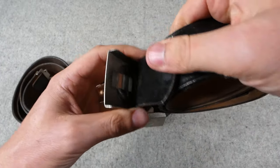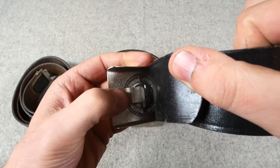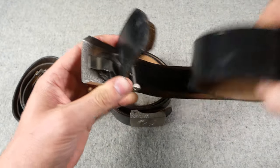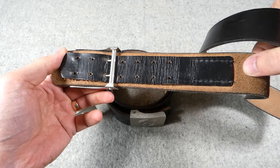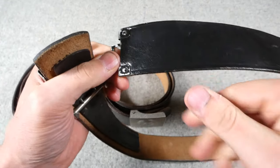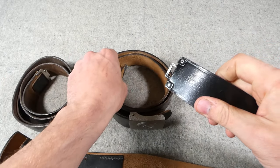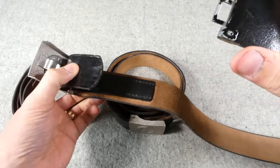Finally, the design was updated further and the actual buckle design was altered. On the back we no longer have a loop - we have a hook welded to the back, which again probably simplifies manufacturing. It's just a piece of metal bent over and welded in place rather than the little loop flattened out at each end. The buckle still attaches and adjusts in the same way with a leather section sewn at the back and a rotating pin with two tongues. At the belt end, we no longer have a hook - we have a loop, because the hook has been moved onto the back of the buckle. It's riveted in place in the same way as the preceding design - the hook and loop have simply swapped positions.